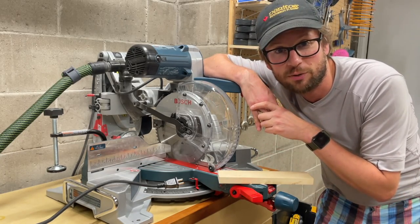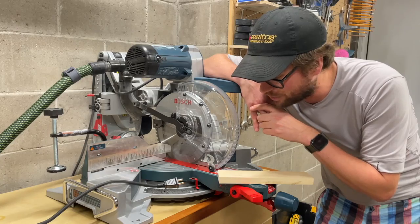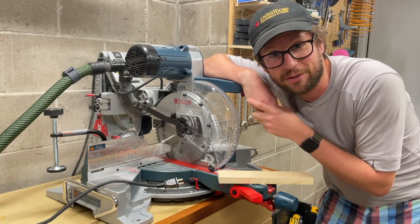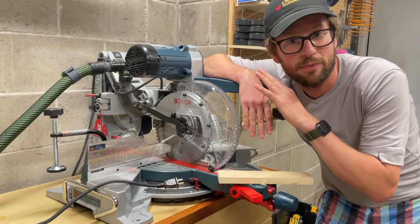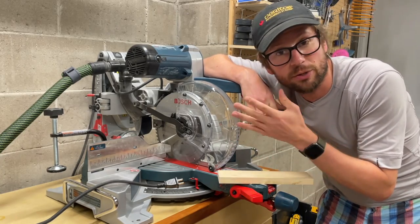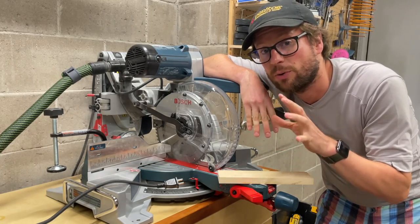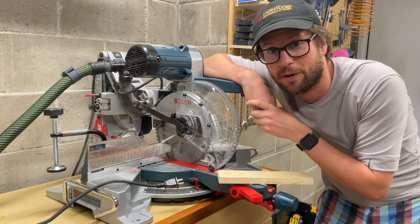Generally not a huge deal but something I'd like to minimize as much as possible. I find myself at this next stage in my current project where I have a few cabinet doors to batch out, and I think now is the time to put on that auxiliary zero clearance fence. I'm going to walk you through my thinking, the build, and then also testing and final thoughts. This is going to be a very basic one that I think you can apply to a wide variety of miter saws, not just the Bosch Glide.